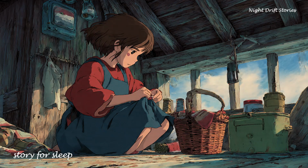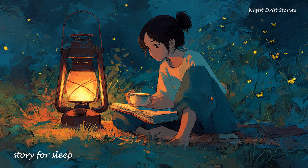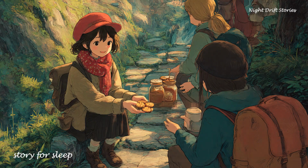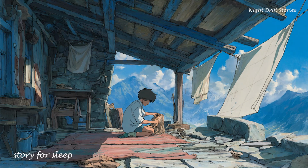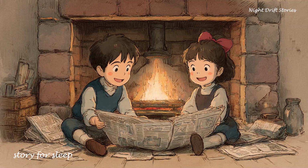Chapter 45. The Sahara contains ancient trade routes. Salt, gold, and spices traveled via camel caravans across vast dunes. Traders relied on stars, oases, and intuition to survive. These paths connected distant civilizations, spreading goods and ideas. Even today, these routes remind us that humans have always adapted to extreme landscapes to connect and thrive.